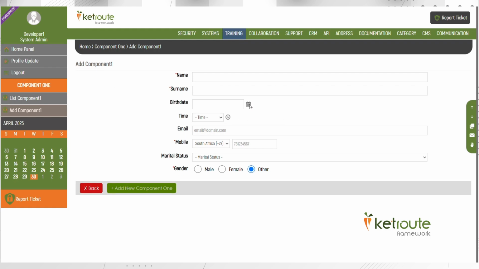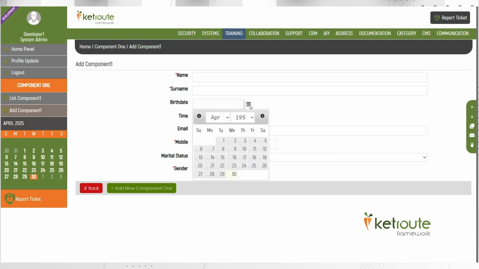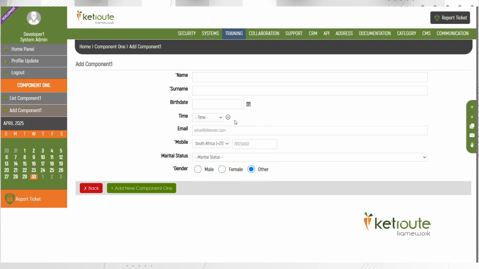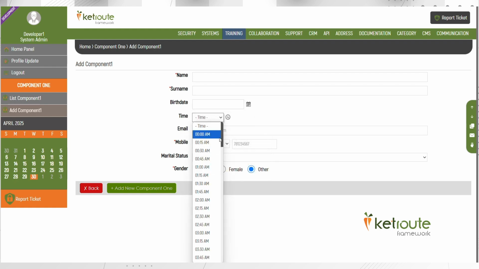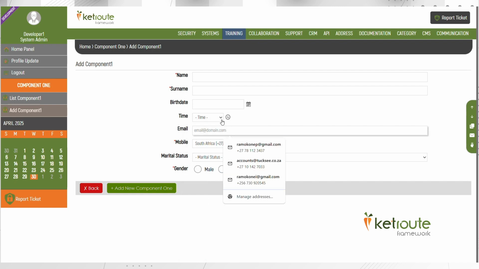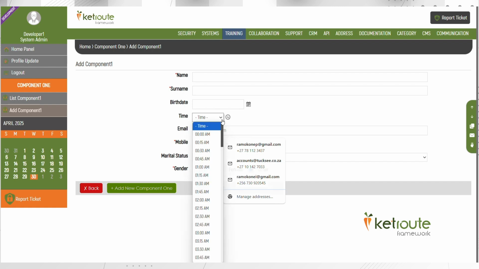This shows you that the date picker has been activated, and this also shows us the time. The time at the moment shows as a drop down with a 15 minute gap. But if in future you do want to configure your time to allow any time, you can remove this as a select box.